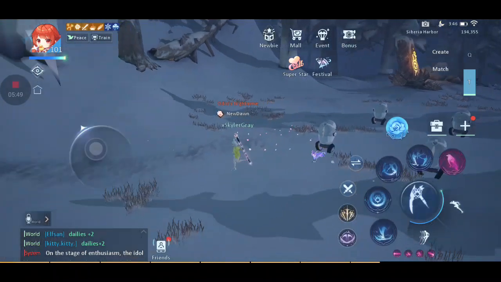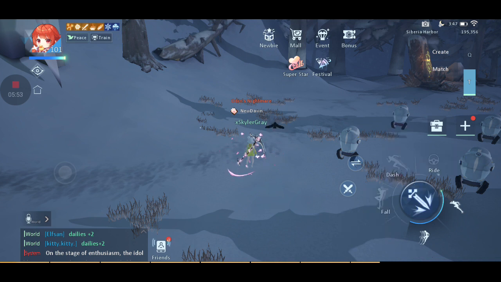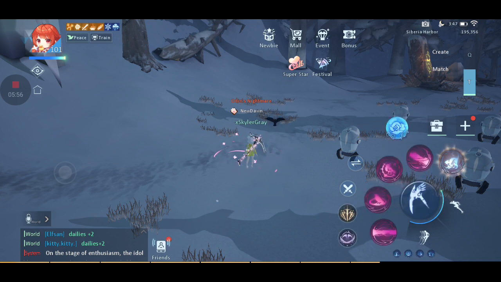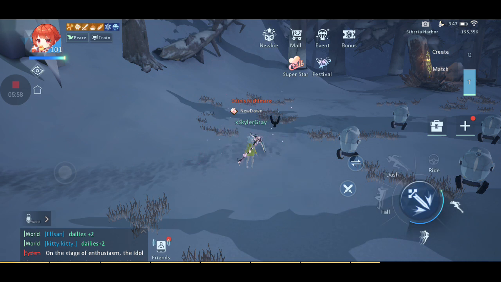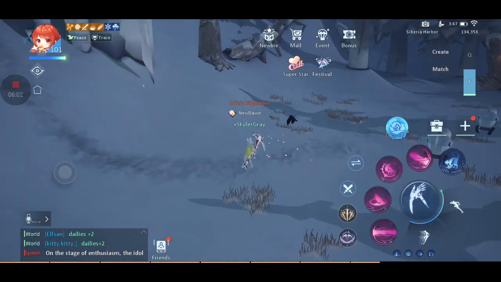Shadow Raven is this, guys. So you go to Raven form. By the way, if you see pink skills, that's Raven form. If you see blue skills, more blue skills, that's cat form. Okay, so for the A talent, this is the third skill. This is that.